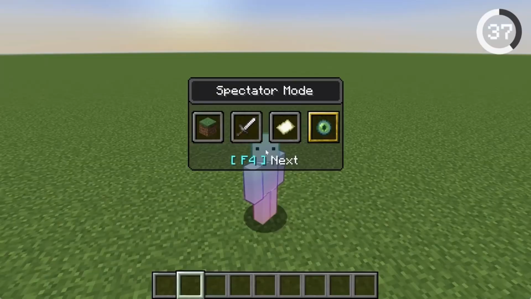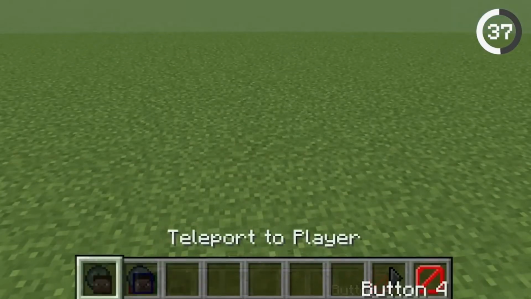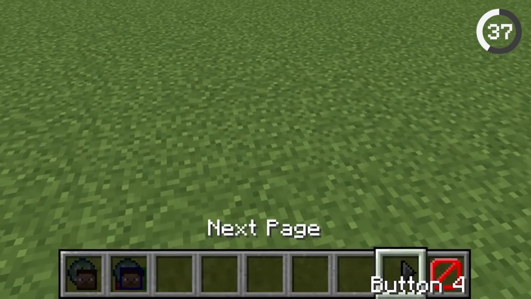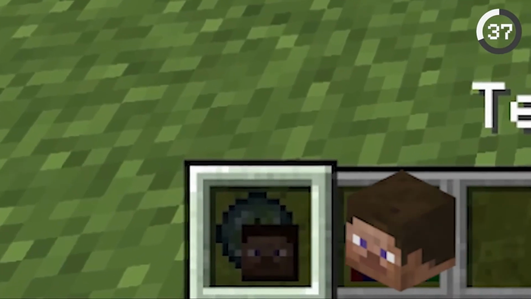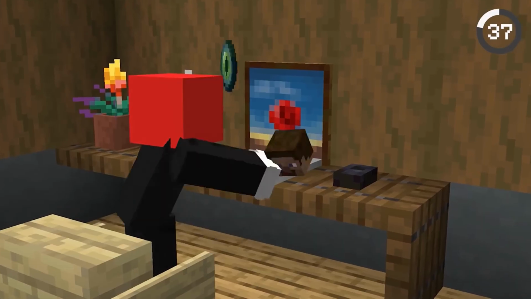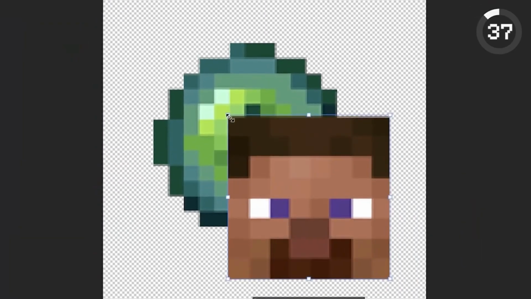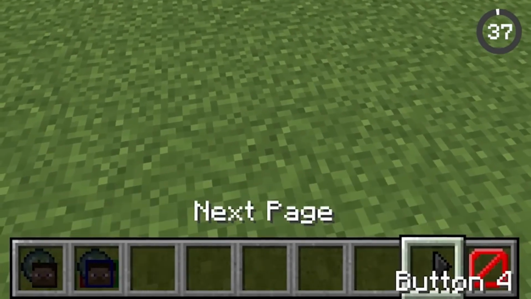And here's another. When you're in spectator mode, there are these buttons on the bottom of the screen for either teleporting to a player, teleporting to a team, or closing the menu. And they all used outdated textures. This is the old Eye of Ender texture, with the old player head texture on top, and the close button is still the old barrier texture. It really wouldn't be too hard for Mojang to update these, since they're literally reused textures anyway. But it's honestly kind of fun that these old textures are still hidden away in the game's files.